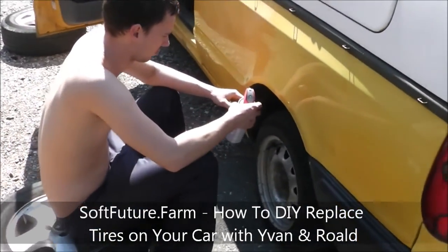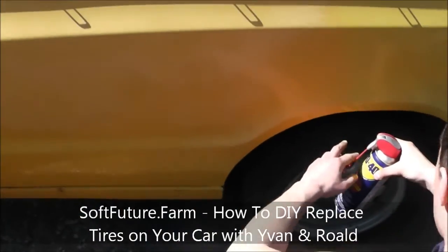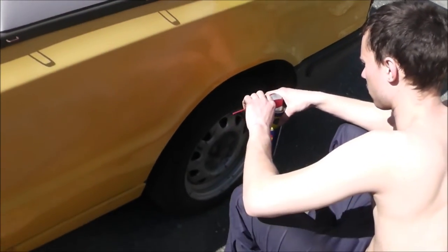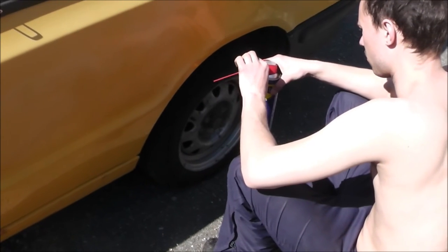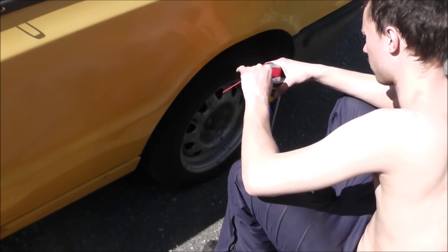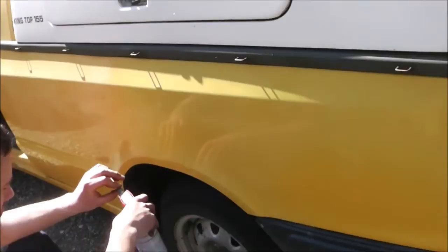We are going to change tires on the car. So this is a do-it-yourself video, because a lot of people out there don't know how to do this, or you feel a little bit insecure and a little bit scared of starting it because you feel you might do it wrong. We're gonna go over a little bit what can go wrong and how to do this.